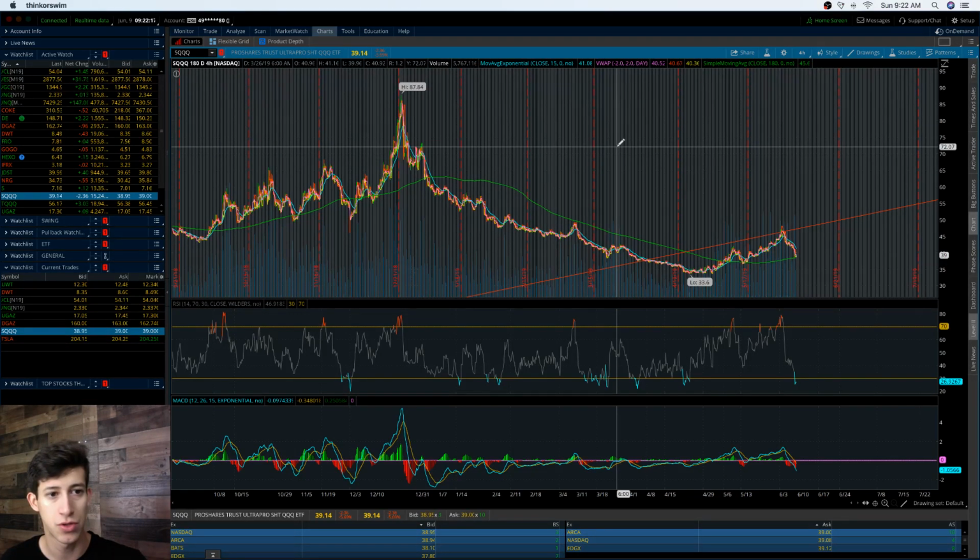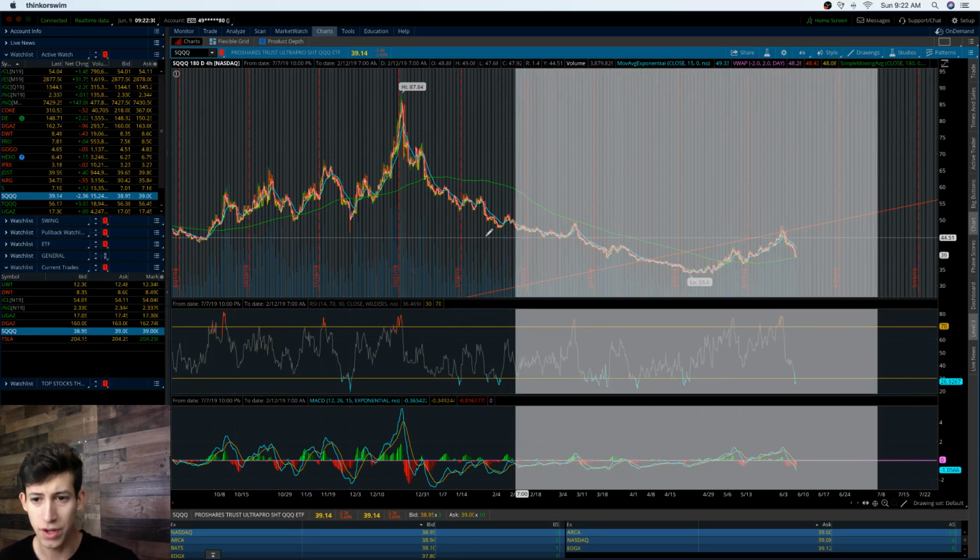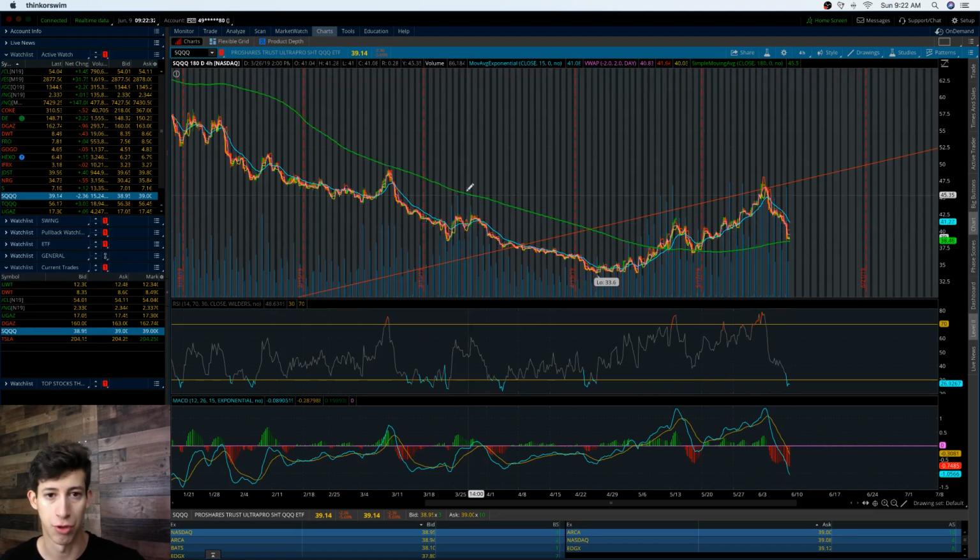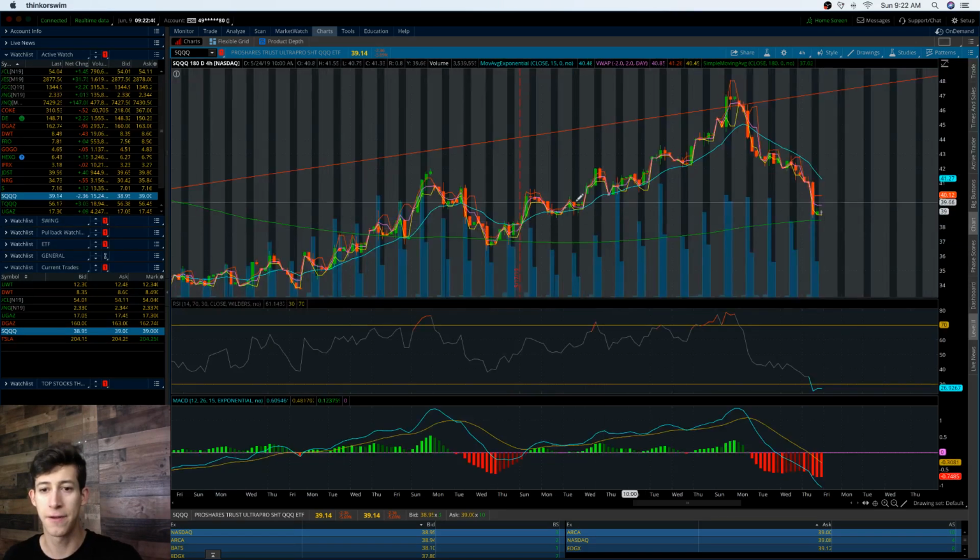So I'm going to go on this. This is SQQQ, right? So this is the correlating ETF, the inverse ETF for the overall NASDAQ, right? So when the market does well, SQQQ pulls back, right? So one of the things that you need to become familiar with are just patterns, and this is going to come to you over time, right? One of the things that I really like to focus on is okay, well, how did people know that SQQQ was going to continue to uptrend?